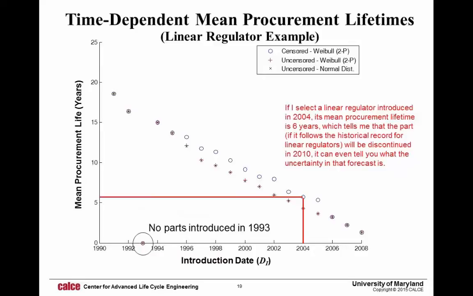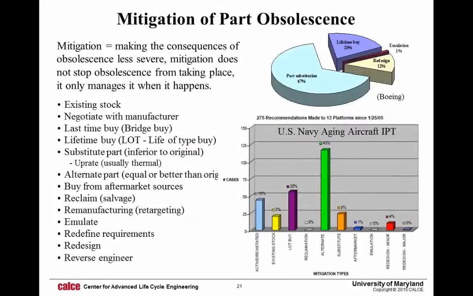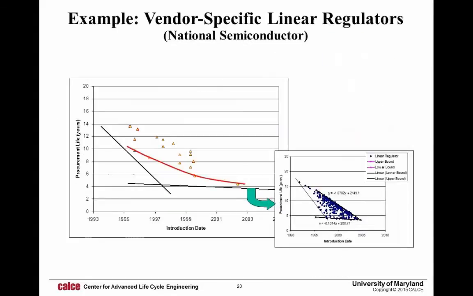If you have sufficient data, you can do this on a vendor-specific basis. To the next slide here. Thank you very much. Click it one more time. There we go. That's very nice. Here's, oh, go back. Thank you. Sorry. Here's National Semiconductor linear regulators. If I have enough data, I can build models that are specific to a certain vendor of linear regulator. Maybe I even build a model that's specific to a certain bias level associated with linear regulators, and I can forecast. So let's go to the next slide.